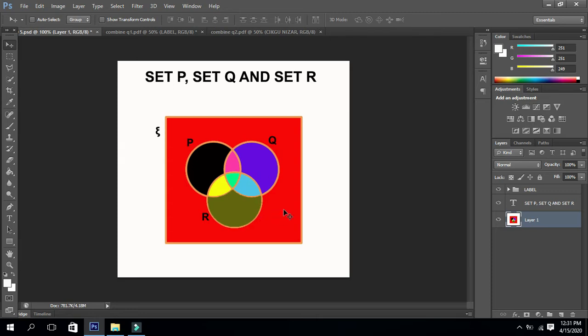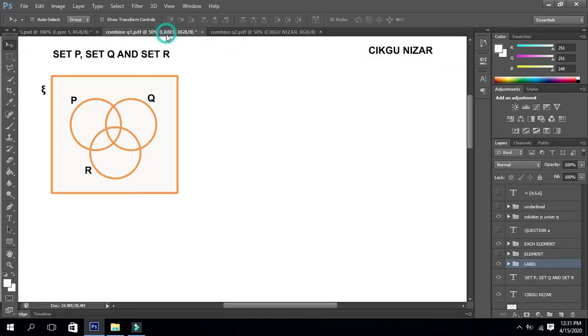So I can label it. I can label this diagram, which is the elements, something like this: 1, 2, 3, 4, 5, 6, 7, and 8.